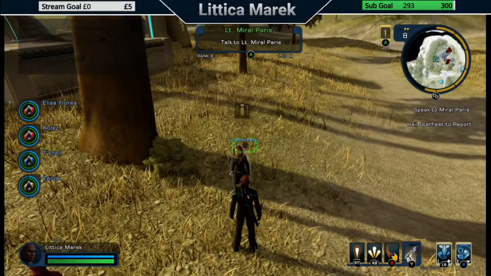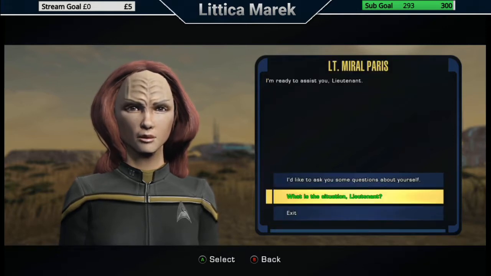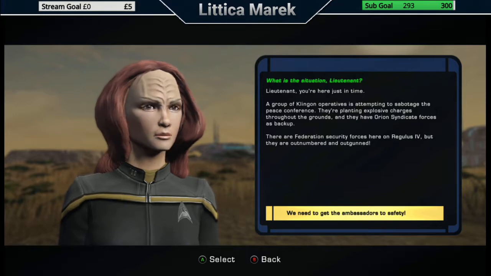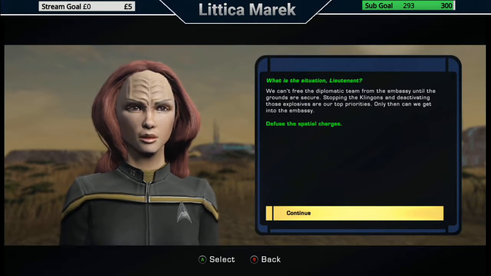Anyway, talk to Lieutenant Meryl Paris. I'm ready to assist you. I'd like to ask you some questions about yourself. We don't have time right now. Once we get these bombs disarmed, I will answer any questions you might have. Deal? Okay, but can I ask one? Are you single? I'm ready to assist you. What is the situation, Lieutenant? You're here just in time. A group of Klingon operatives is attempting to sabotage the peace conference. They're planting explosive charges throughout the grounds, and they have Orion Syndicate forces as backup. There are Federation security forces here on Regulus 4, but they're outnumbered and outgunned. So we're not going to be fighting alone. We need to get the ambassadors to safety. We can't free the diplomatic team from the embassy until the grounds are secure. Stopping the Klingons and deactivating those explosives are our top priorities. Only then can we get into the embassy.